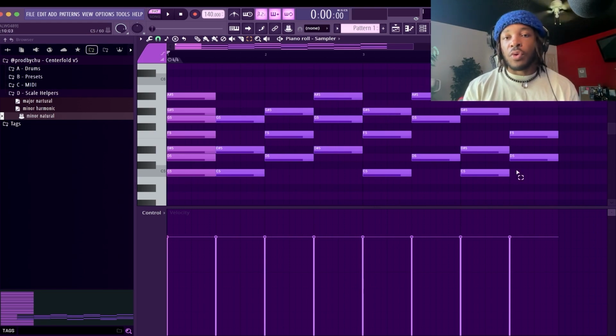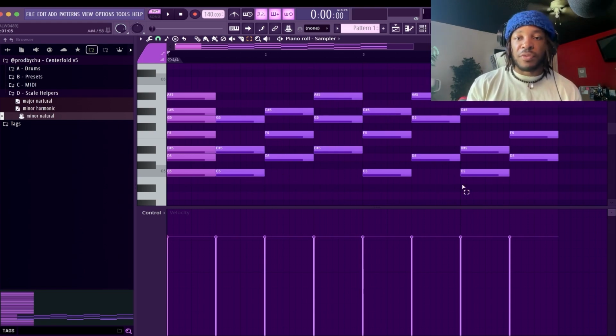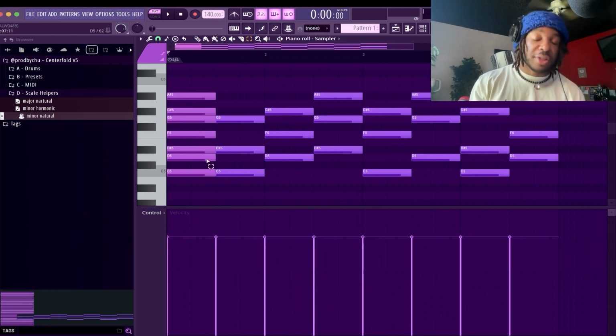Anyways, this is how you build the C minor scale. And these are all the chords in the C minor scale. You can see this is the 1 chord, the 2 chord, the 3 chord, the 4 chord, the 5 chord, the 6 chord, the 7 chord. The 1 chord is built by starting with the first note in the scale. The 2 chord is built by starting with the 2nd note in the scale.